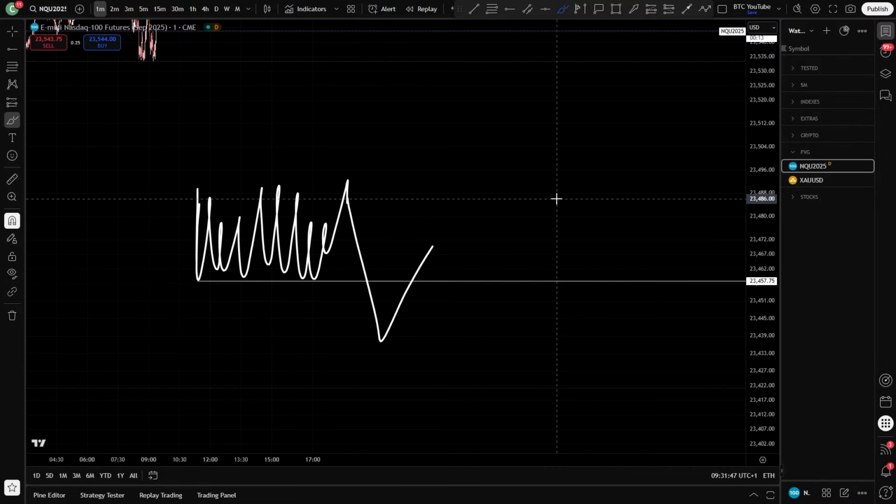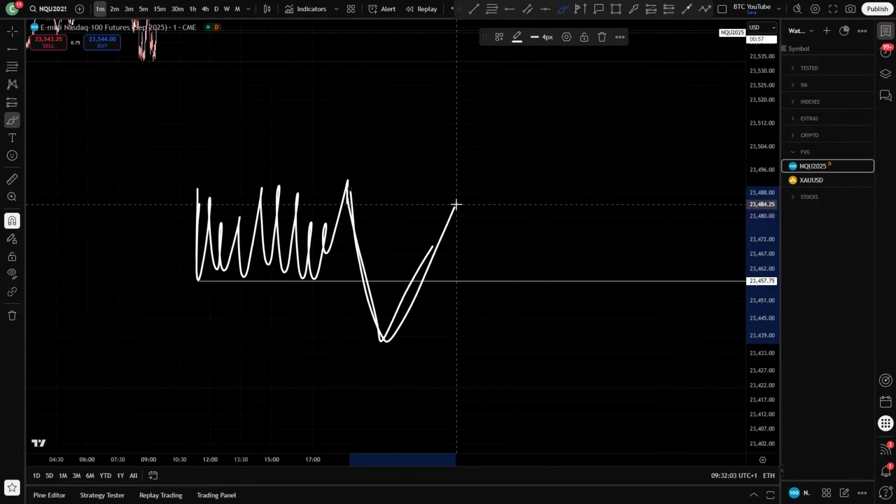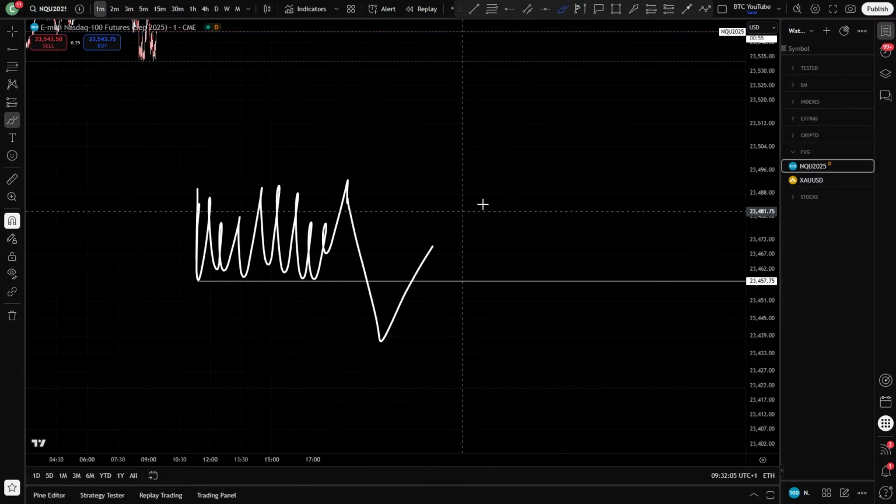This is the way that I trade 90% of the time. And it is a very, very effective strategy, especially when you're trading on NASDAQ 100 futures, which is NQ, or just the NASDAQ in general. The tendencies of this instrument are very, very strong for this strategy. And you do tend to get these big liquidity sweeps and reversals back to the upside.